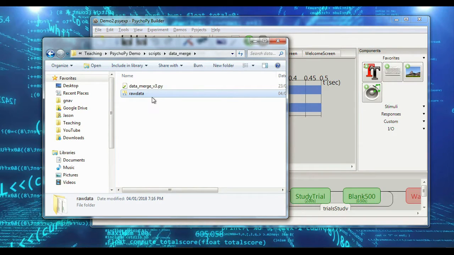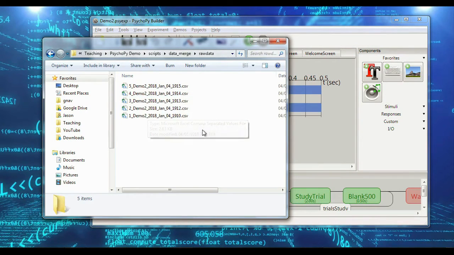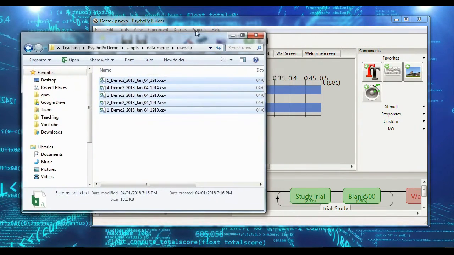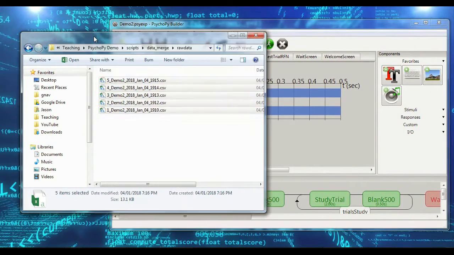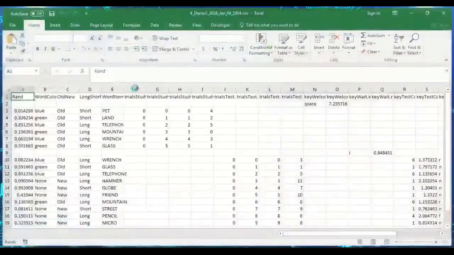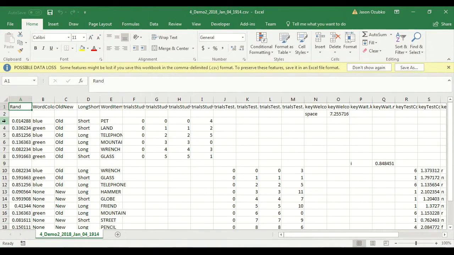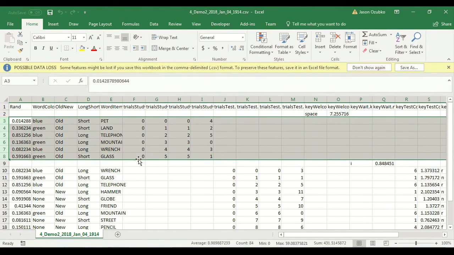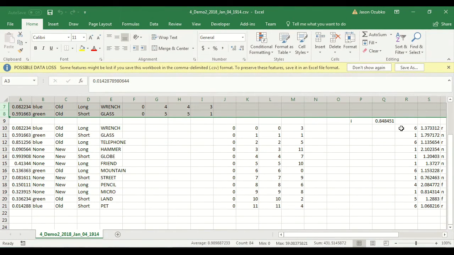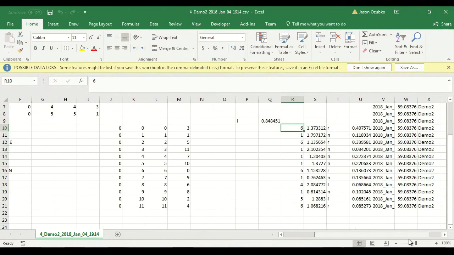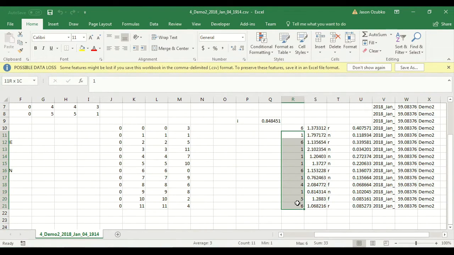So already in my scripting folder, I've got a raw data folder, and I have participated myself in this experiment 5 times over, trying to vary my response strategies up a bit so that my responses aren't all the same. And I have now 5 data files. We can open up any individual one. You'll see here the 6 items that I studied. You'll see here's the test phase that I went through. Here are my confidence responses for each individual item and my selection of whether I said I could re-experience the item, whether the item was familiar, or whether neither were true.